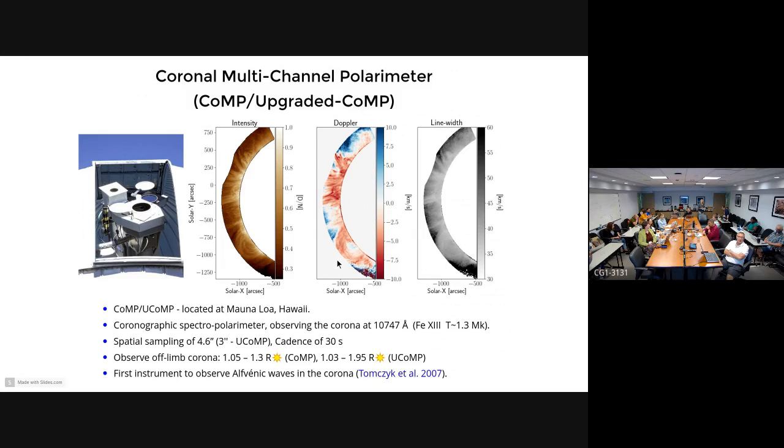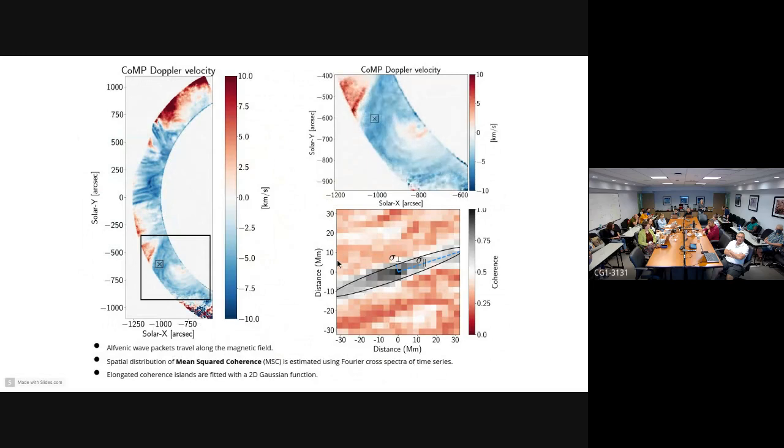So how can we actually estimate this perpendicular correlation length? We know that the waves are injected at the foot point of the structure and propagate along the magnetic field. As they propagate, it is not a single isolated flux tube that oscillates, but a bunch of magnetic field lines. So we can choose a region with a reference pixel, and from that reference pixel, we estimate the coherence with the neighboring pixels in the Fourier domain. We move the reference pixel around and keep estimating the level of coherence, and we end up with a coherence map.